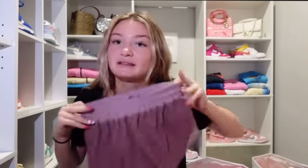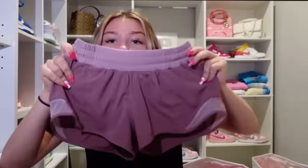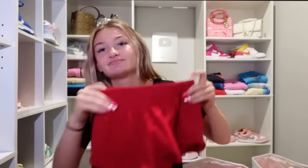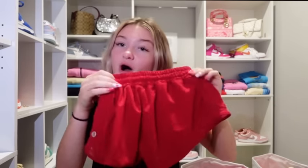My light just died, so I'm using my phone flashlight — I know it's not as good but I'm on too much of a roll to stop filming. Anyway: the Reese Rain Lulu PR package they sent me — these Hottie Hots are so cool and rare. They start lavender and go to dark purple — I think these are so cool. Then these early dark red Hottie Hots — they're teeny, like I sometimes wear them for cheer and they're up my butt, but the color is just too good.